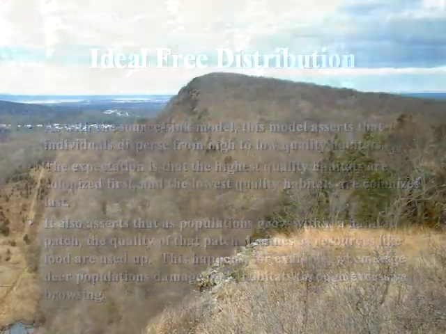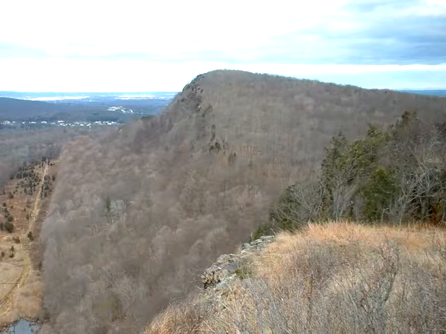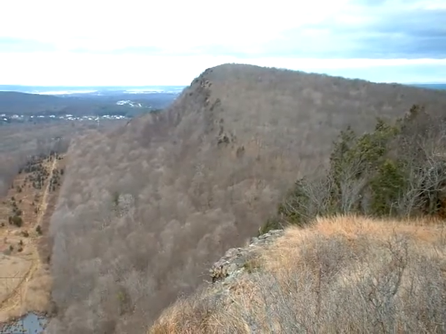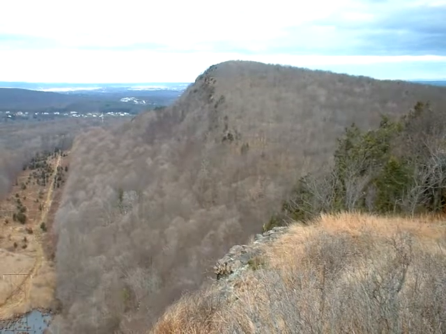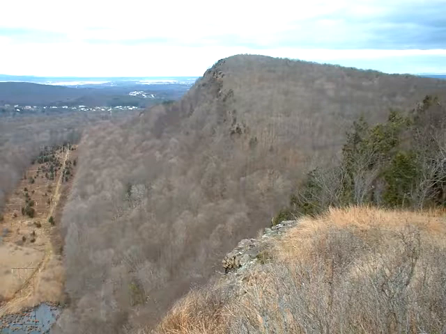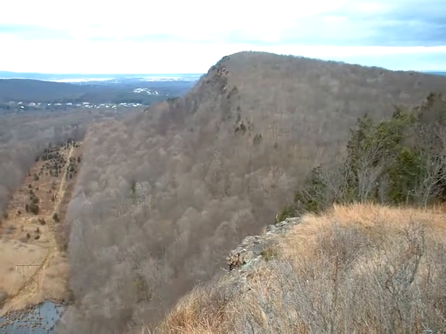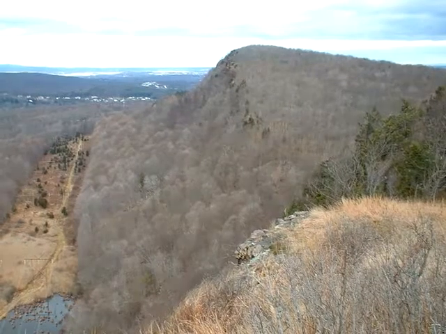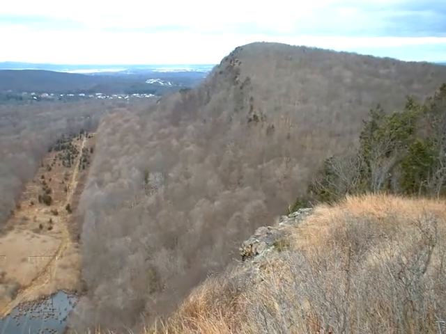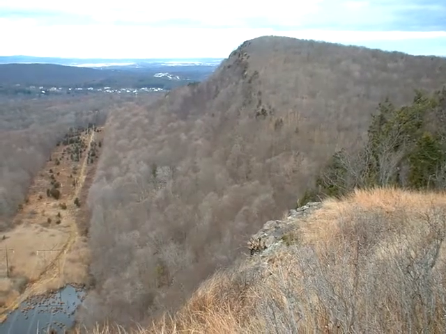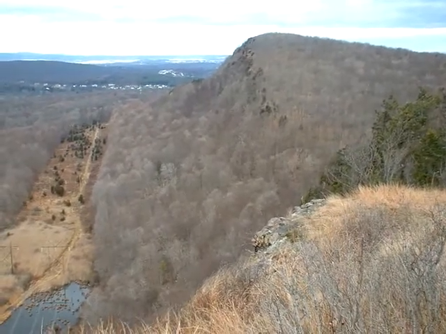So we have one more model of population dispersion to consider. Look at this photograph, for example. Notice that we have an area of rather extensive forest on the right-hand side of this image, but then running along the base of this hill, we have a forest opening. Actually, what that is, is a power line right-of-way where all the trees have been cleared out.